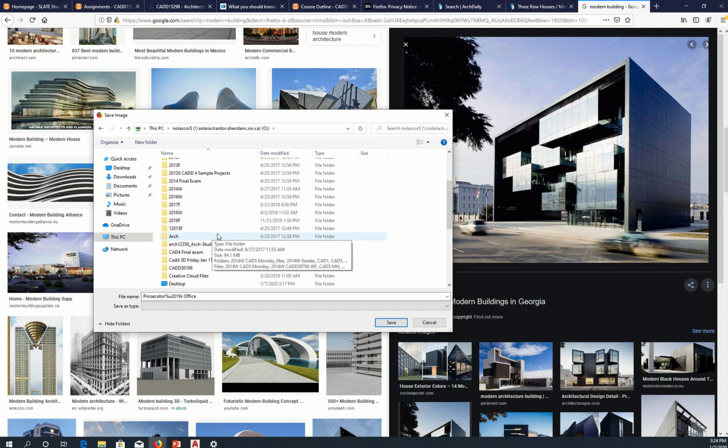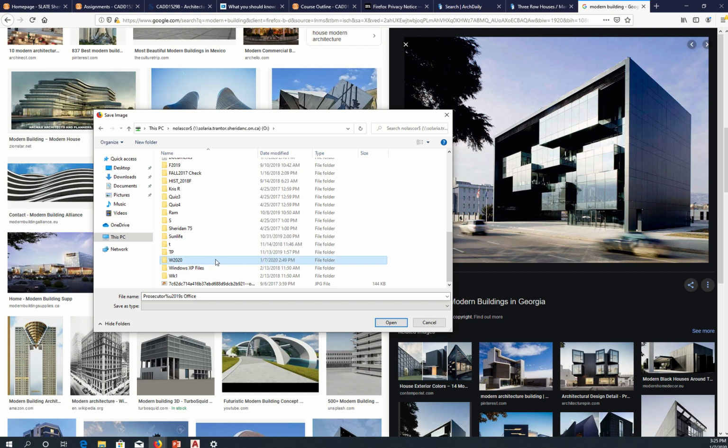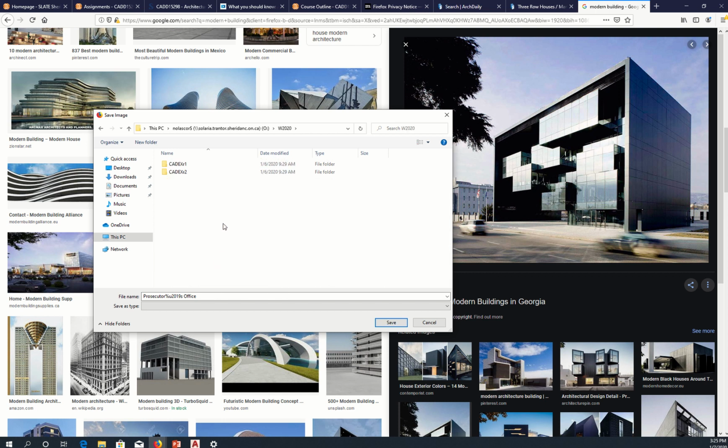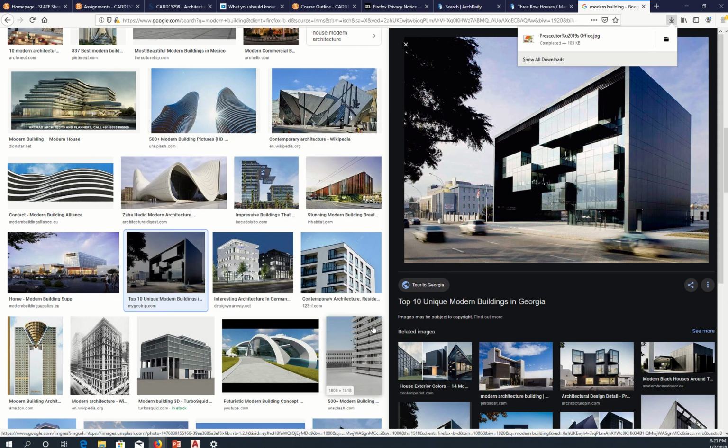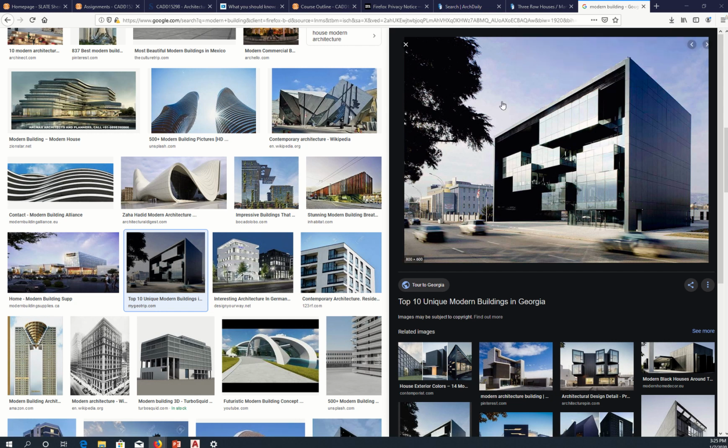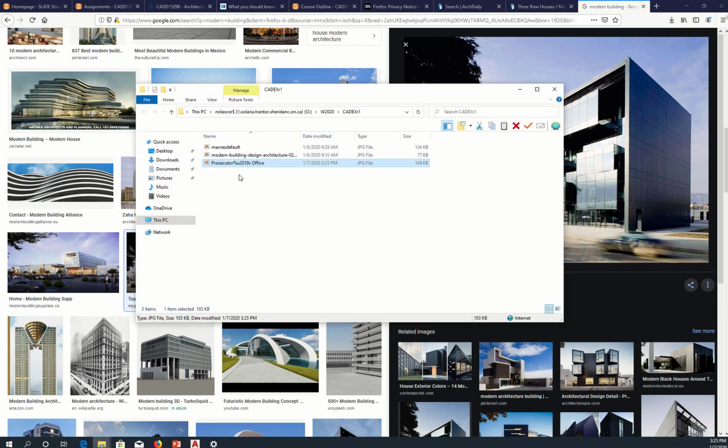And then create a new folder, the name of which is W2020, and then create another subfolder, let's just say CAD exercise 1, and then save your file or image there. So you want to save your file in the O drive.